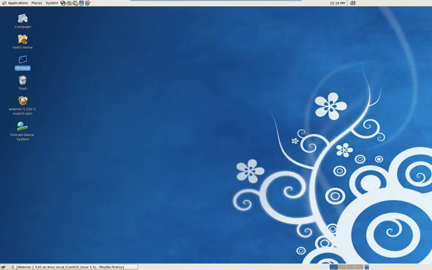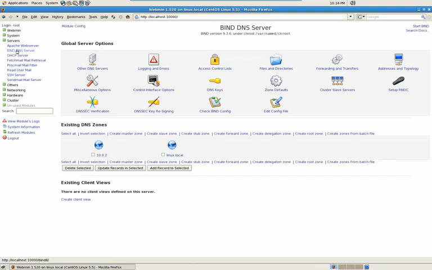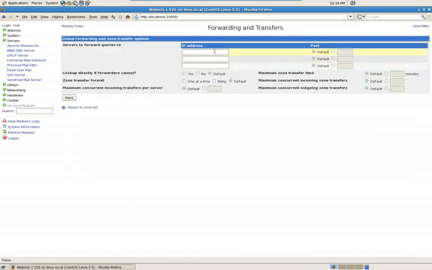Now let's go back into our named config, Bind DNS, and we're going to have to address our forward and transfer zones. Your forward zone is what gets you out to the internet. In my case, I have a public name server, 10.0.2.86. If you don't have the luxury of having a name server, just use the IP address of your router, whatever brand router you're using. In most cases it's like 192.168.1.1, unless your ISP provides you with a name server. Or you can just use OpenDNS. Just go to Google, type in OpenDNS, and find out the IPs of the OpenDNS servers. Save that.